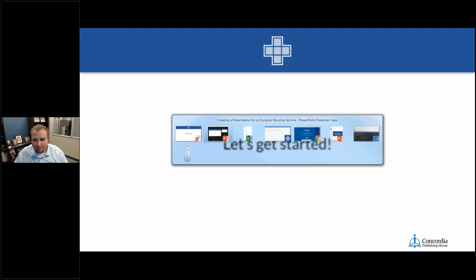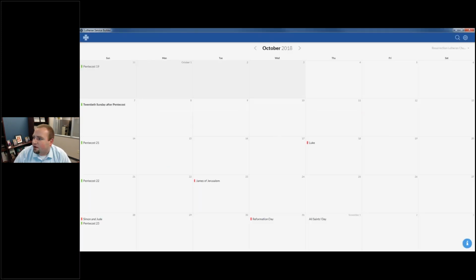I'm going to switch my screen and go right to the front screen of Builder. And one of the things I like to do on the webinar, because I know you're looking at it in a window on your screen, is to zoom in, because it can be hard to see. Now, I like to bring this up because many of you have said the font size is so small. Well, you can zoom in on your computer too if you'd like.